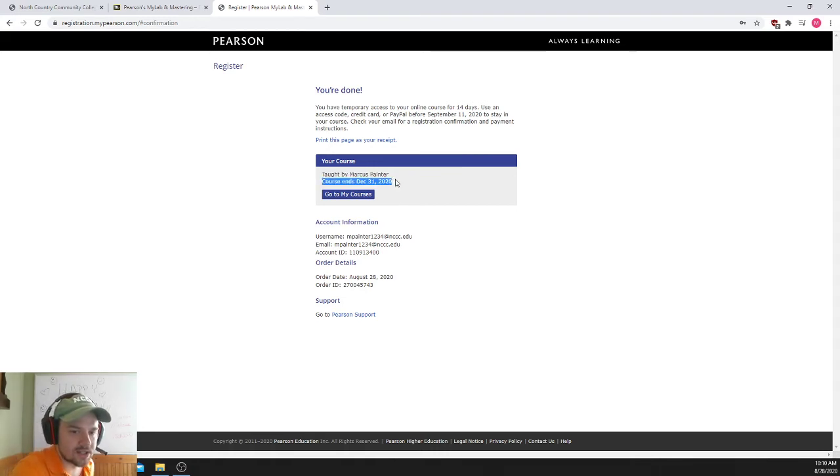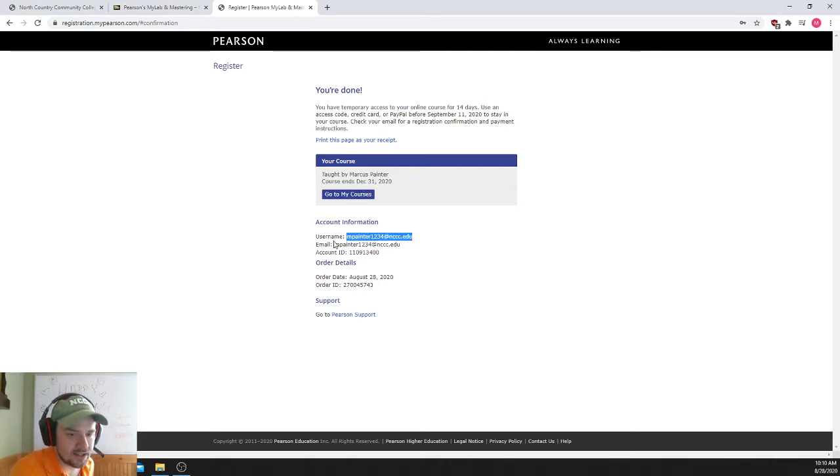And it should say course ends on December 31st, 2020. I just had to pick an arbitrary date that would make sure I have enough time to submit final grades, but wouldn't cause any issues with submitting those. So the course actually ends on the official end date in mid-December there, I believe the 17th, but I just had to pick an arbitrary date after that to make sure I could port all the grades out of here. And then it'll give you account information.